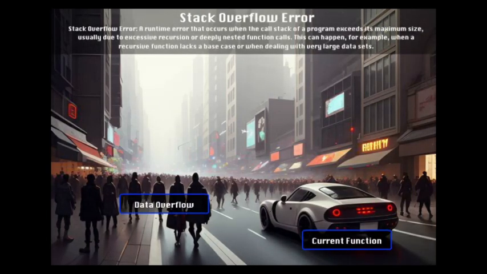Stack overflow error: a runtime error that occurs when the call stack of a program exceeds its maximum size, usually due to excessive recursion or deeply nested function calls. This can happen, for example, when a recursive function lacks a base case or when dealing with very large data sets.